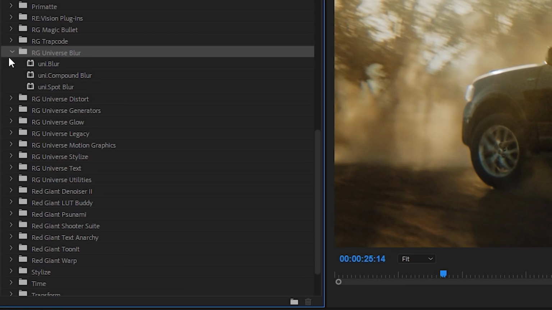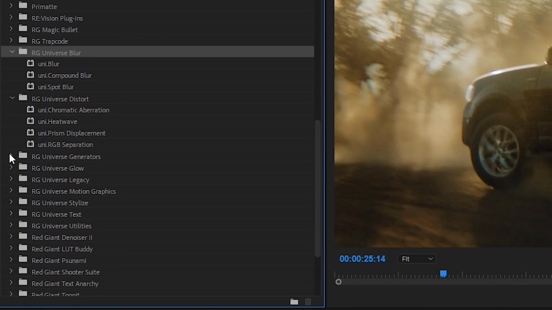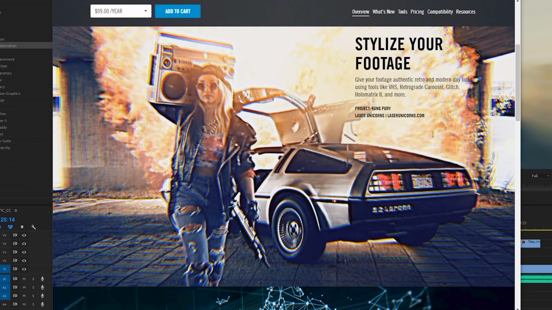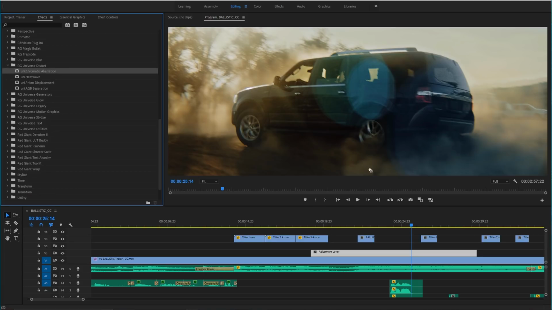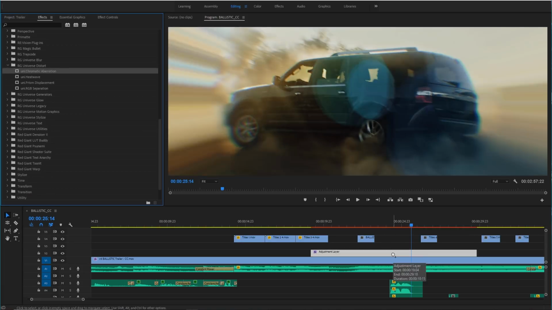Then once I get my final color back, I can plug that in, and for this one, I wanted to add a little extra style. So for some of the quick action moments, since you aren't getting a lot of time to look at it, I wanted to add something stylistic that will pull you into the moment. So I went into Red Giant's Universe plugins, which, if you don't know, Universe is a subscription service that gives you a ton of their best plugins and all the new ones and updates that are always coming out. I'll grab the Chromatic Aberration plugin, which might be my favorite in the Universe set.